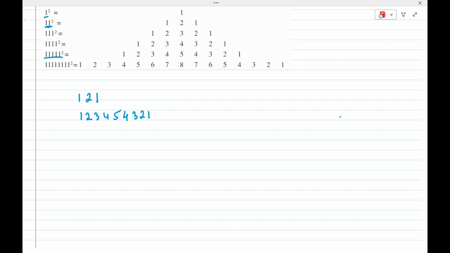Like that, you can find the square of any number which consists of only 1s. Suppose I have 1, 1, 1, 1, so many ones. Just count them. I have 3, 3, 6, 7. And I want to find out the square of this number. It's as simple as how many ones I have: 7. So write it up to 7. 1, 2, 3, 4, 5, 6, 7. Then reverse it. 7, 6, 5, 4, 3, 2, 1. This is the answer. So that was about the concept.